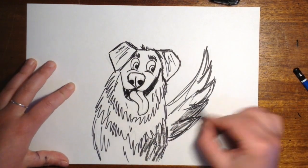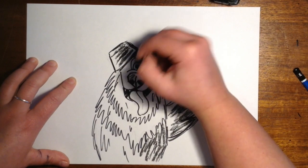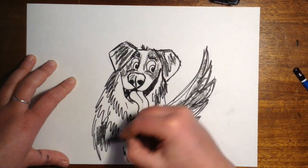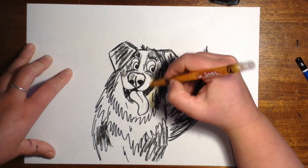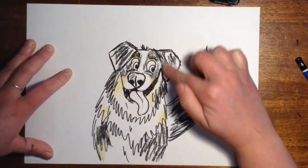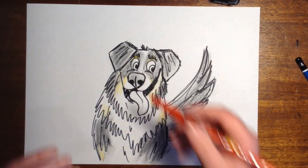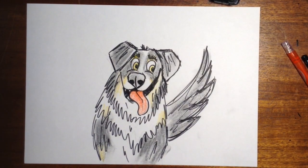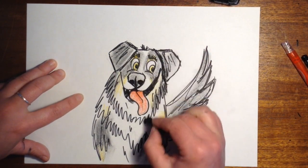Now it's time for finishing touches. I'm going to use some charcoal and some crayons to create some colour and depth in my picture. I'm using charcoal to add definition to the black areas of Coda, and I want to smudge it out with my finger as much as possible because I don't want his fur to look too dark. I use a beige coloured crayon to create the tan colours within Coda's coat, and I also use that same colour for his eyes, as well as using a red crayon for the colour of his tongue. Some final touches with some extra charcoal and my portrait of Coda as a cartoon puppy is complete.